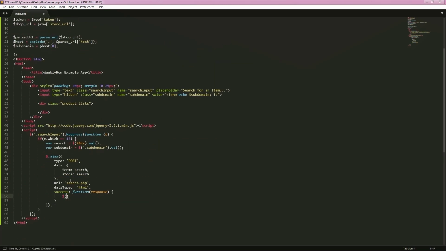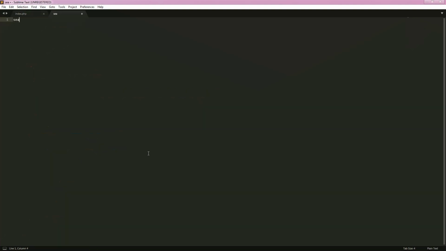Open that with single quotation mark, and don't forget the dot for class, and then HTML response. There you go. Save that and make sure you put over here return false, because you need that whenever you start with which. Save that and we'll create another file, which is the search.php.